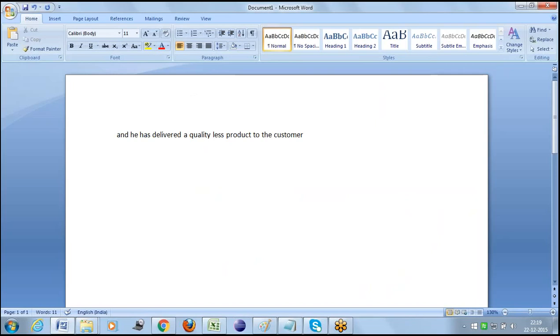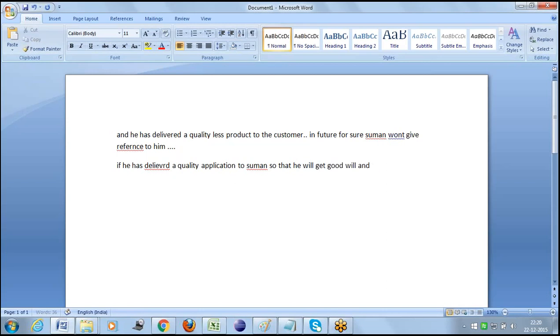Because of which in future, for sure, Suman won't give a reference to him. Slowly he is losing his business. Instead of doing that, if he had delivered a quality application to Suman, he would get goodwill and more business from him too.